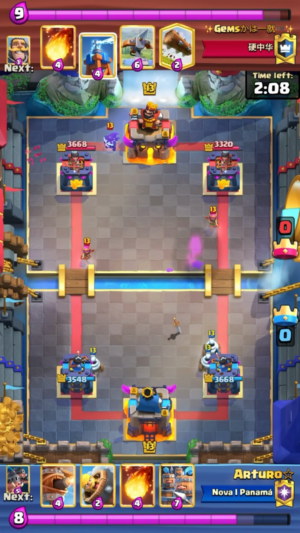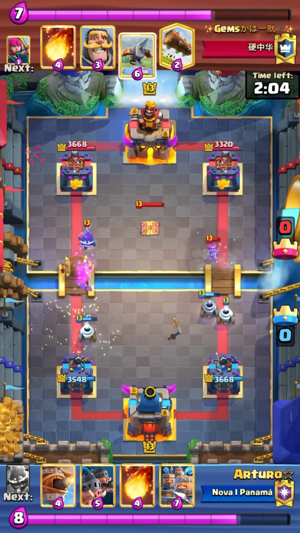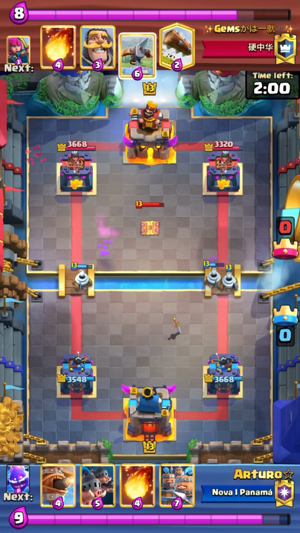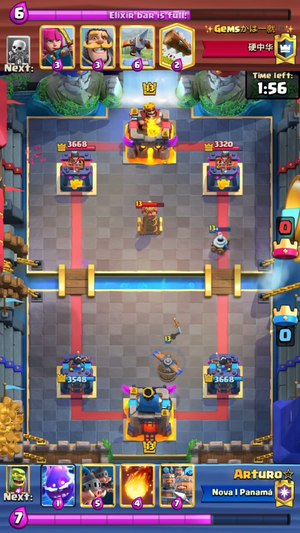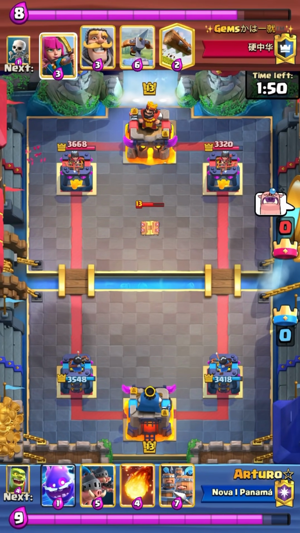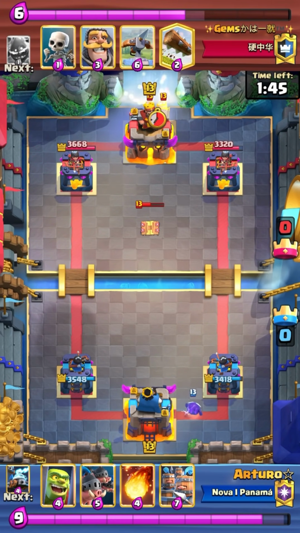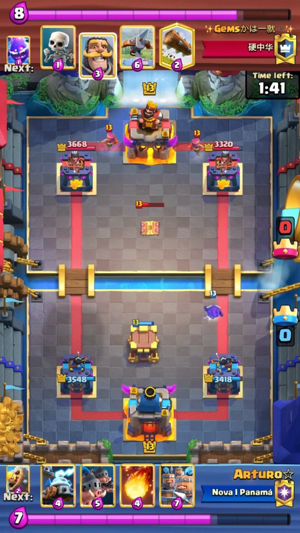So he's going to play E-Spirit in the back, that's fine, and go Tesla. Let's see what he does now. Okay, he's going to fireball that Flying Machine, that's fine. So he's probably going to go split archers now. Yeah, okay, I'm correct. And the opponent's going to go with Goblin Cage.